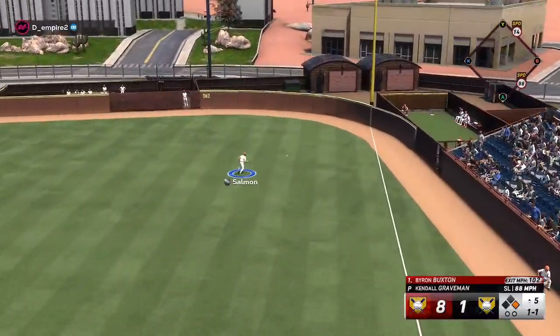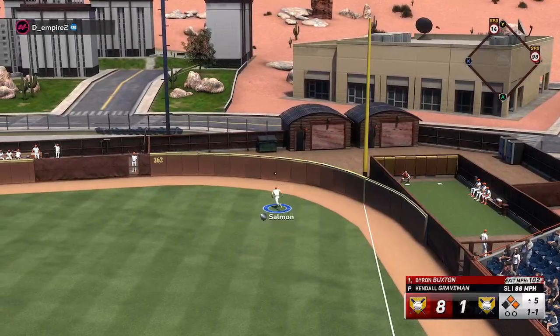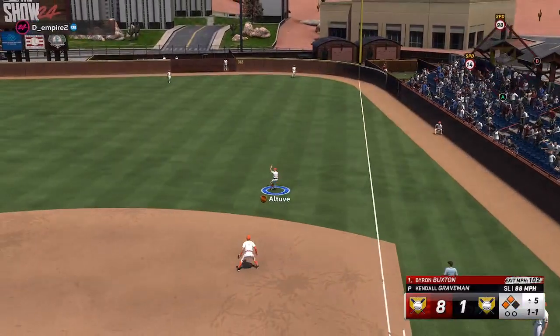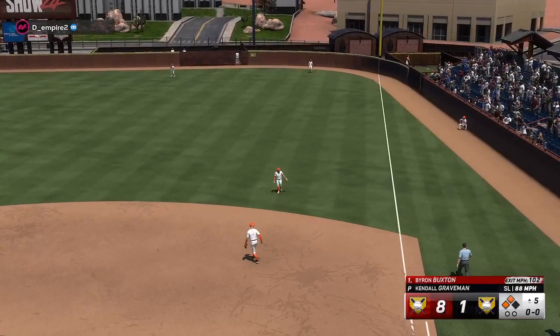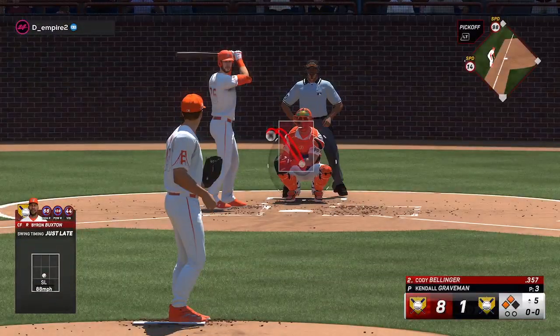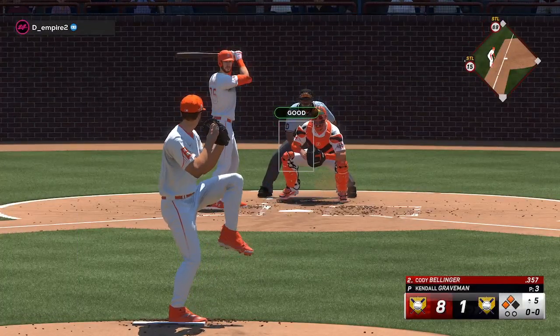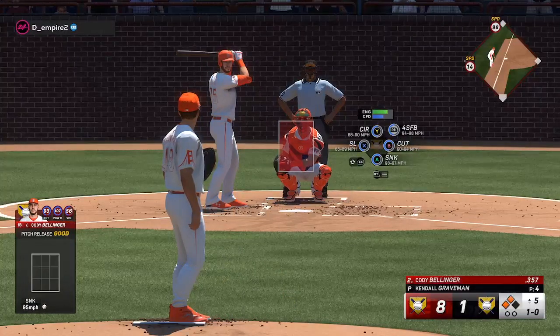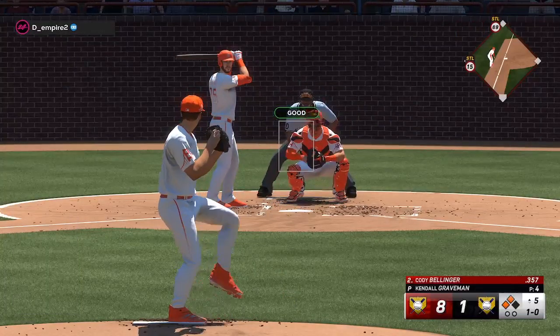Hammered down the line. Could be extra bases. Rizzo rounds second on his way to third. Throw comes in. Runner stopped. Second and third. Nobody out. I'm sure he feels really good about that one. Against good pitchers, you've got to take advantage of the mistakes. That was right in his wheelhouse, and he didn't miss a stitch. And up to the plate comes Cody Bellinger.